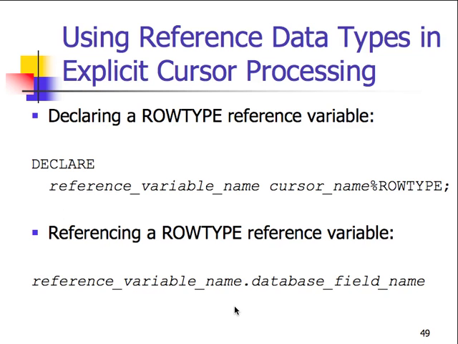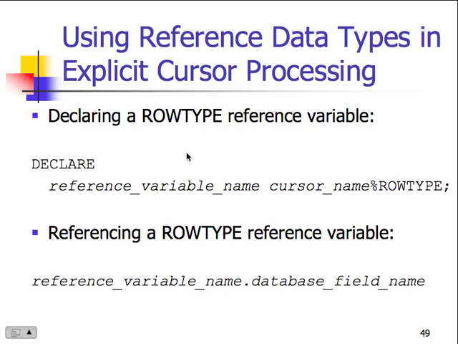So using reference data types in explicit cursor processing. So reference data types aren't referencing like pointers. The cursor is sort of like the reference that you're familiar with in traditional reference types for traditional programming languages. This reference type is not referencing the cursor, it's referencing the database. So instead we have a reference type that's going to give us the row, the table, the view, the index, the sequence, whatever happens to be the item we're interested in referencing. So we reference this table and we fetch information out of the table in terms of the process.